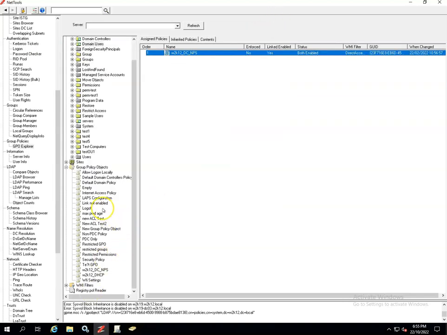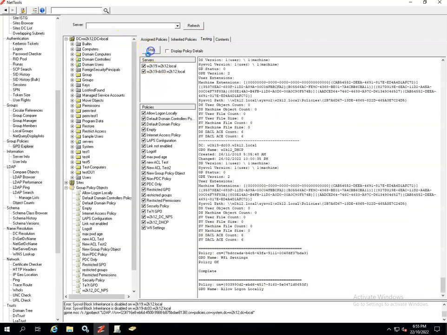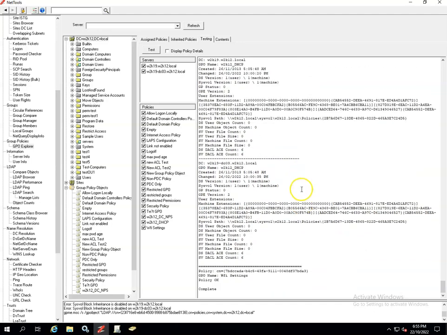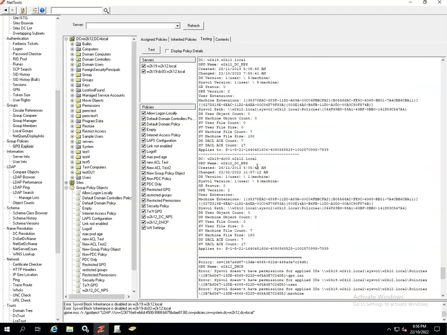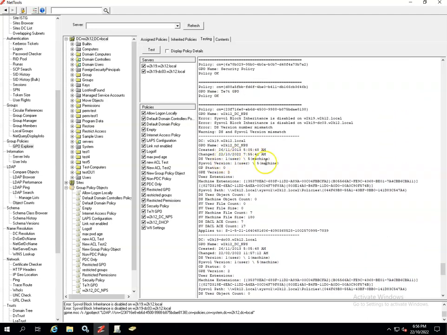And then if we go back to the policy testing, that's now 5 and 5.